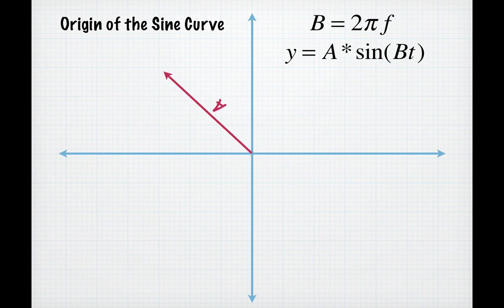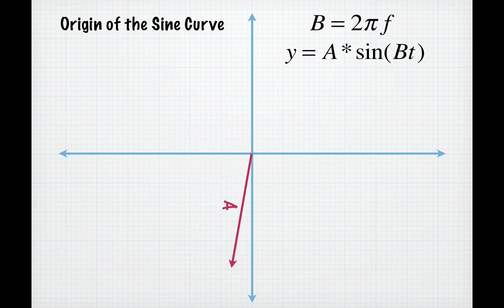Okay, so you would time it again, figure out how many oscillations it makes per second at your frequency, multiply that by 2 pi, and that will be your b value. So your new equation for the sine curve will be y equals a times sine of bt, where b is 2 pi f.